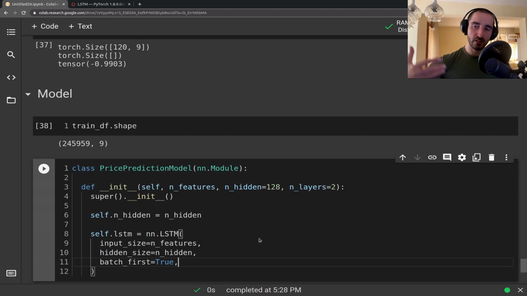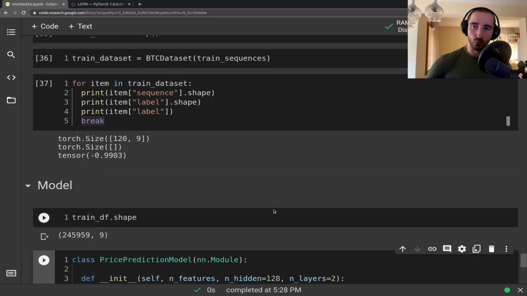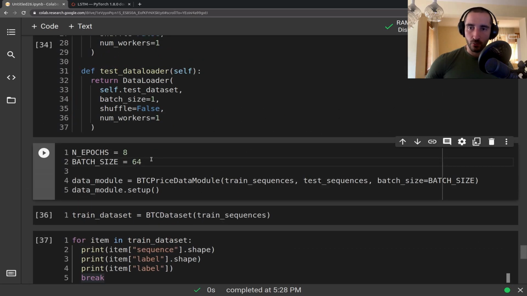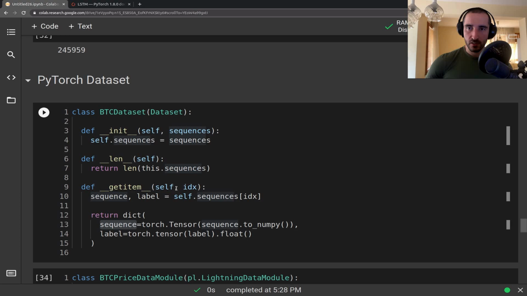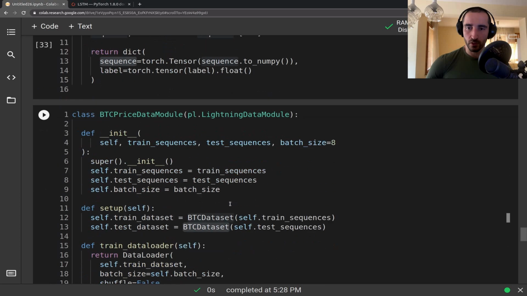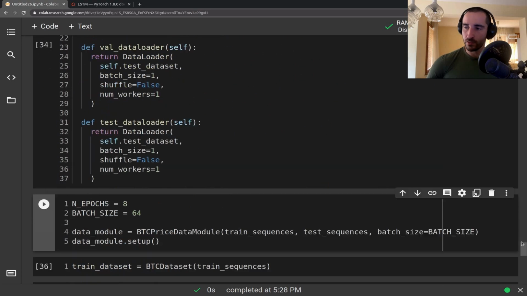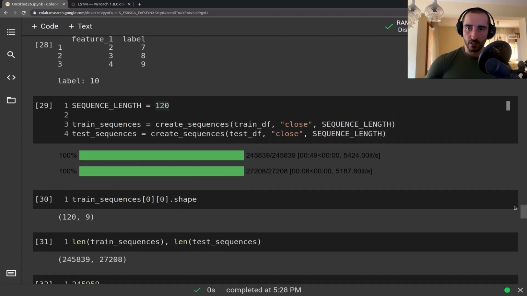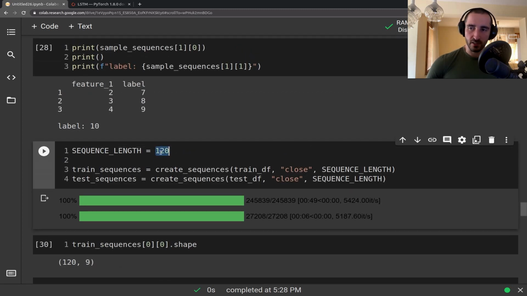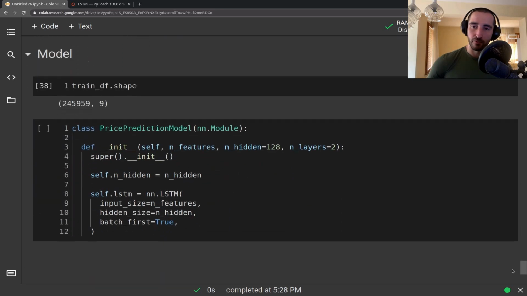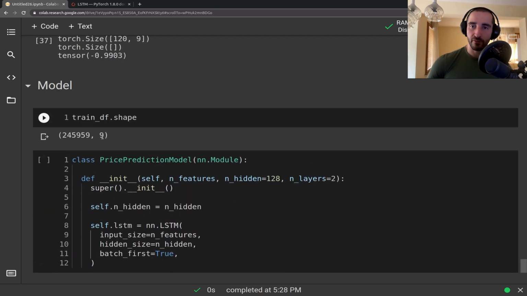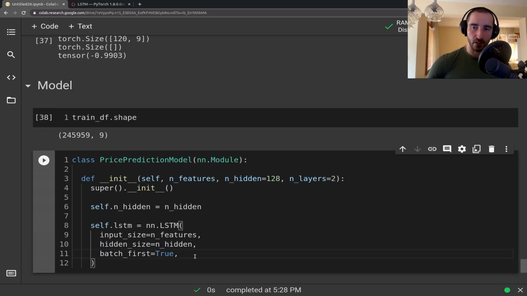And each sequence is going to contain 120 examples. Let me just check, where do we have this? Yeah, so we'll have 120 examples in each sequence, data points. And for each data point, we will have 9 features exactly. And I'm going to show you this exact shape later on.